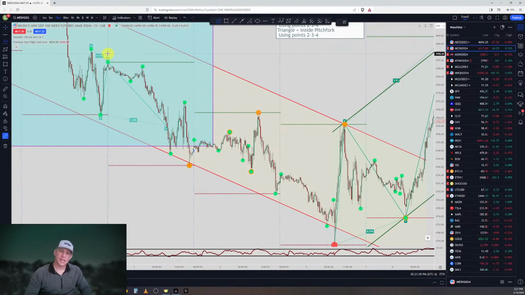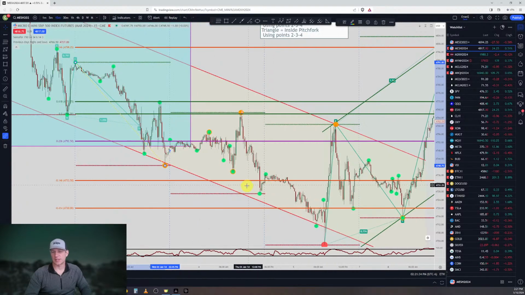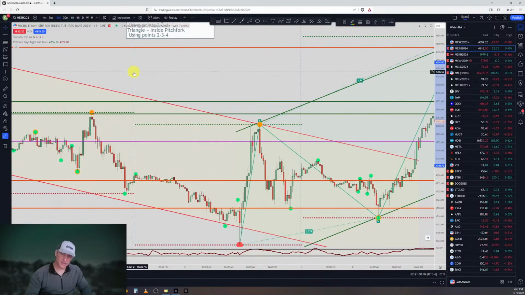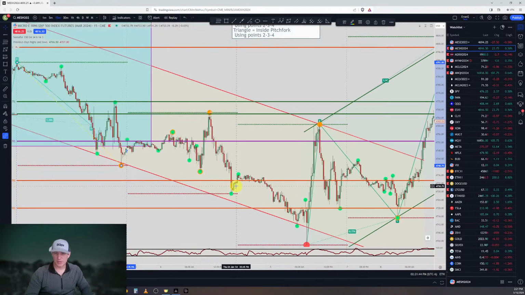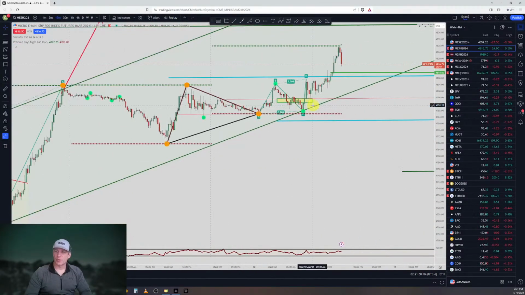I'd say about 80% of the time when it does hit there, that's going to be the target for the day, like it was for that day, because these dashed lines going up right here are the day breaks, from when the day closes and the next one opens. You see that was the target that ended right there. So those are good targets to look for, but sometimes the price does go through them.